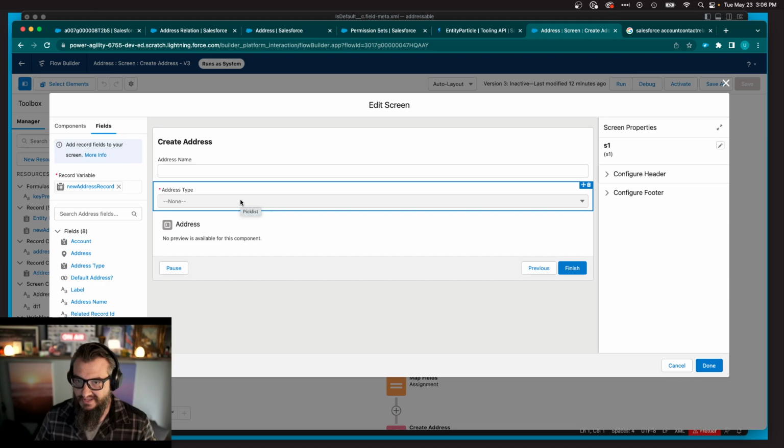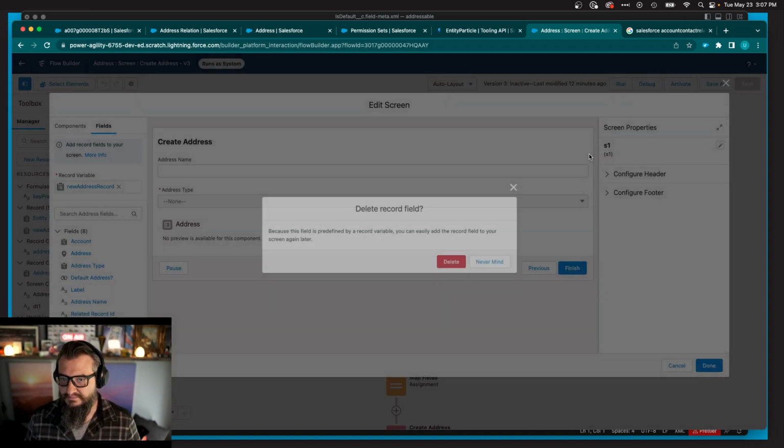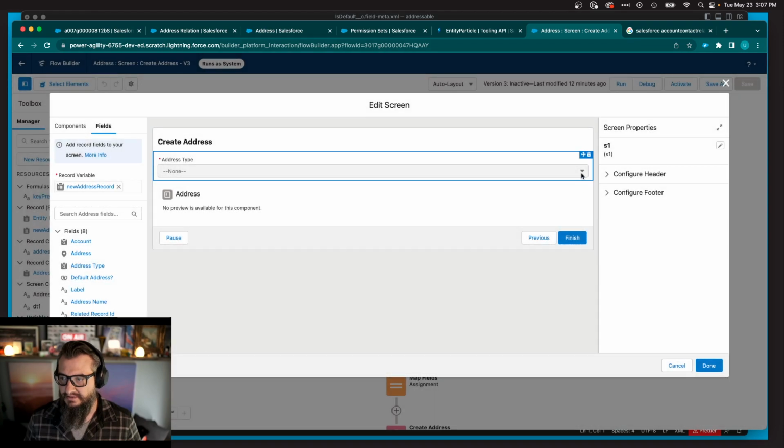You know, it could still have a name. No, it shouldn't have a name. Addresses are just geolocation points that have no context until you relate them to something. So I think we even need to get rid of the name and the type.